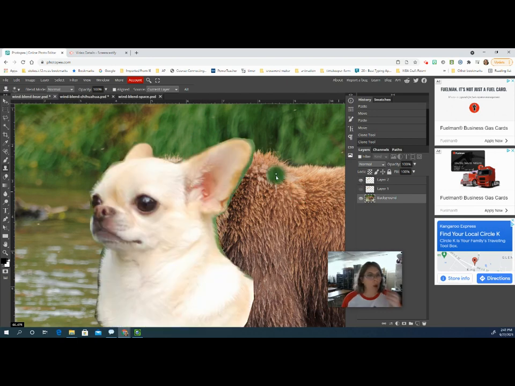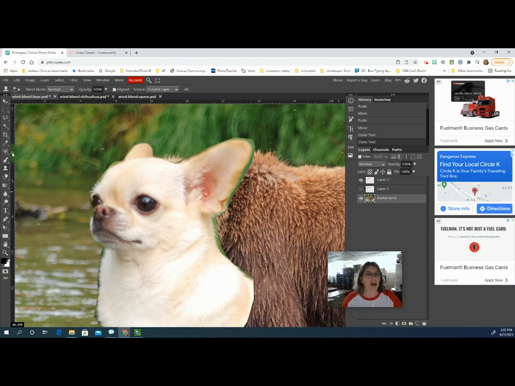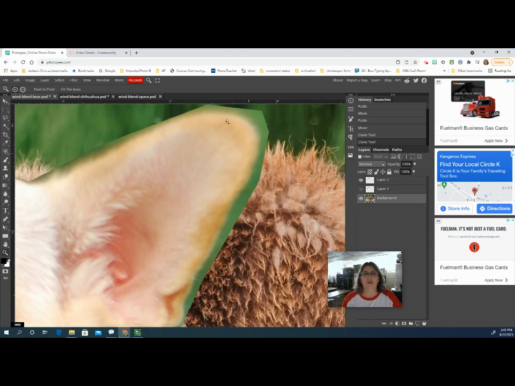All right, I'm turning back on my chihuahua head and you're like, oh my gosh, there is this huge green stuff all around the chihuahua head. So we're going to get rid of that. There are 2 ways to get rid of this. One is I could use a magic wand tool, and oops, I'm in the wrong layer. I can increase the tolerance if I wish by either typing the numbers or using this little slider bar.